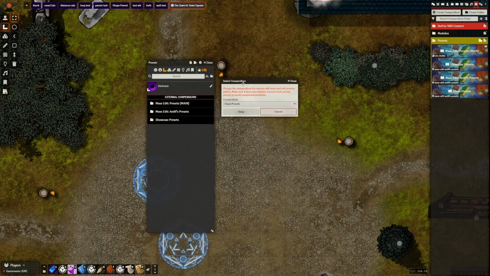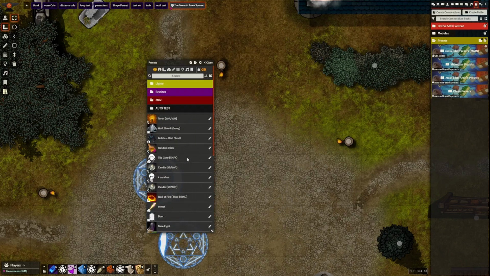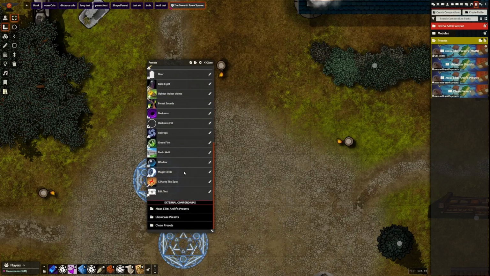If you actually want to do work within those compendiums, you first need to unlock them. And then if you click the gear icon at the top, it'll be available as one of the options that you can switch over to and make into a current working directory. There you go. And after you've made them into a working directory, then you can proceed and create folders, delete folders, and manage your presets as you would normally.